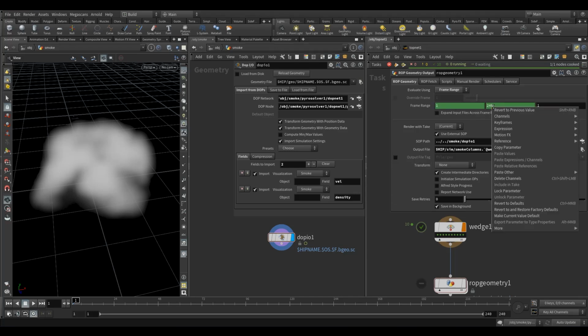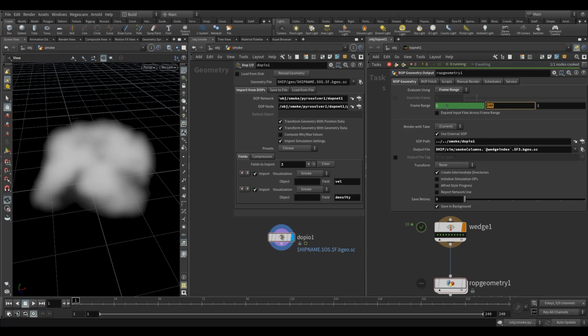We want a frame range. I'm just gonna do 200. Well, I'm not going to cache all of this out because it took a long time, and I've already got cache from that, and I got to about 100 frames, and it took a long time. But if you've got maybe a low resolution or lower wind or buoyancy values, you can maybe cache out more. But that's basically it.